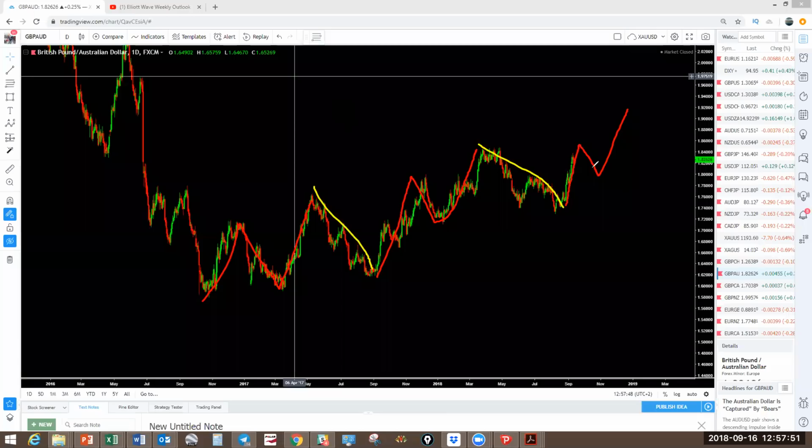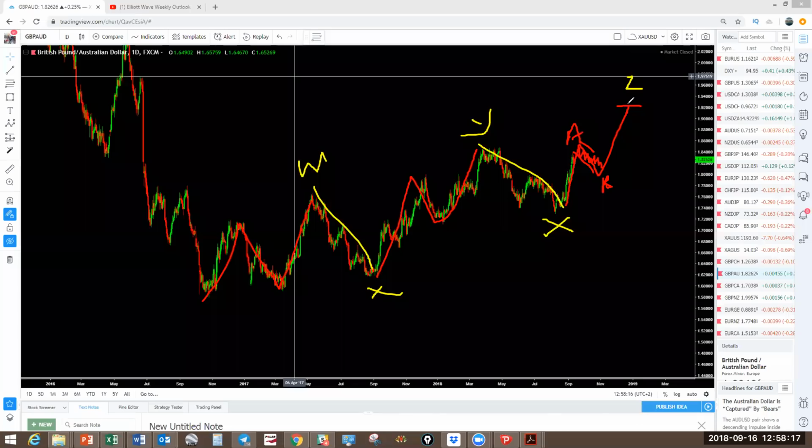So we are looking for this correction here, this deep correction. If we get this deep correction, you're going to have a guaranteed trade. Another one of those guaranteed trades to the upside. But it has to come to the fib levels that we focus on when you trade WXYXZ like a pro. So this is your WXY in place, X in place, and now we're just simply looking for a Z. Lower degree, we're looking for this as A, B, C.